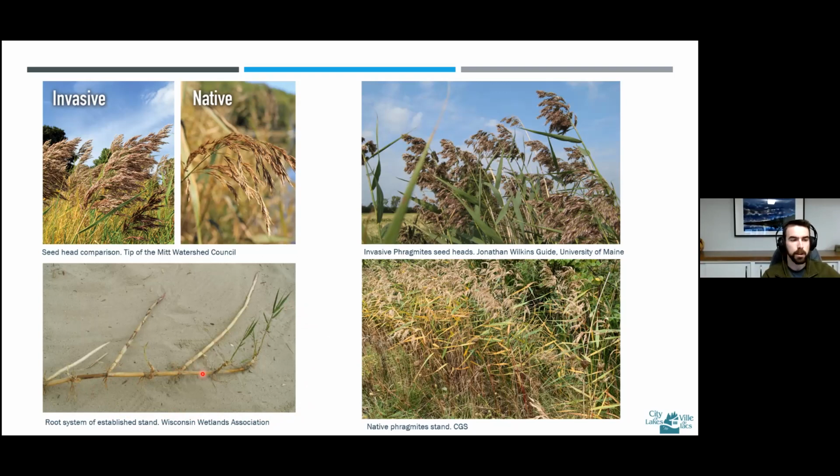It's a pretty thick, robust root system, and it will have shoots that come out along the stem. We'll talk about it a little bit later when we talk about the best management practices for removal, but this is just something to remember, because removal of the root system can be very difficult because of how robust it actually is.